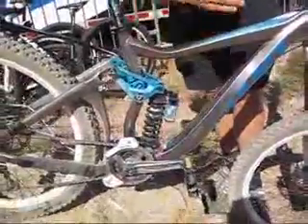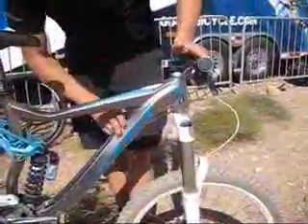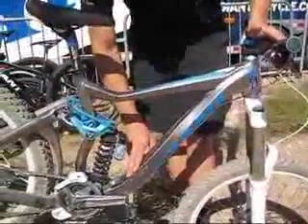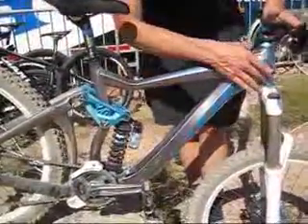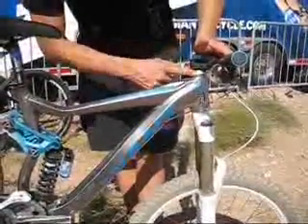The second interesting feature on this bike is the massive down tube. As you can see right here, the down tube is absolutely humongous. The reason we do that is because we wanted to tie in the bottom bracket to the head tube, and the best way to do that was this massive but lightweight drawn and hydroformed aluminum down tube. It allows us to use an oversized headset — inch and a half lower bearing and inch and an eighth upper bearing.